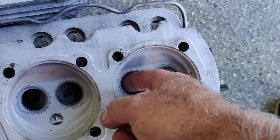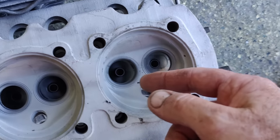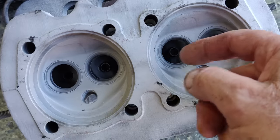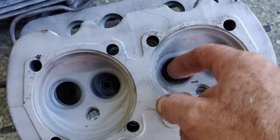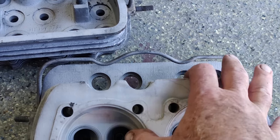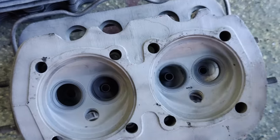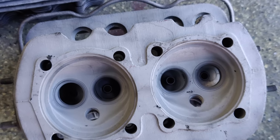Maybe the intake side a little bit. I might do just a little bit in here. I'm looking at that, a little bit of a corner going on there. I could probably take just a little bit of that intake seat away, not the seat, but the actual aluminum behind it, just to get it to flow a little bit more. But I really don't think it'll make any difference. There's not enough there to make a lot of difference, I don't think.